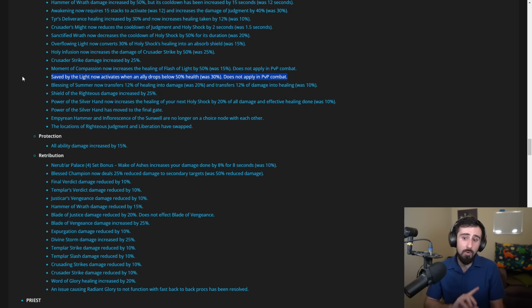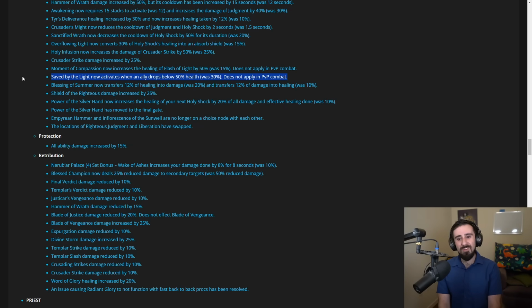So Saved by the Light's going to proc more often, but it is going to have slightly less life-saving potential. It's a tough concept to think about when there's something like this, right? You want it to proc if it doesn't actually proc and cheat death, right? If it can proc and actually save you from death, you'd want it to only proc at zero, right?